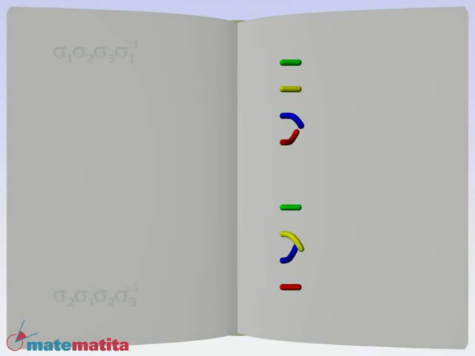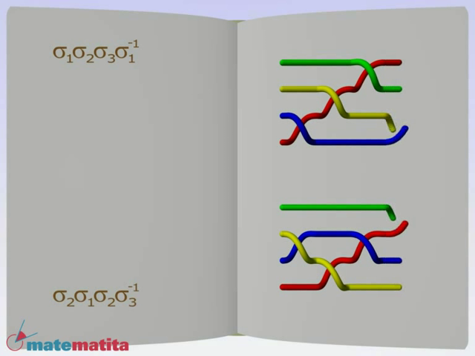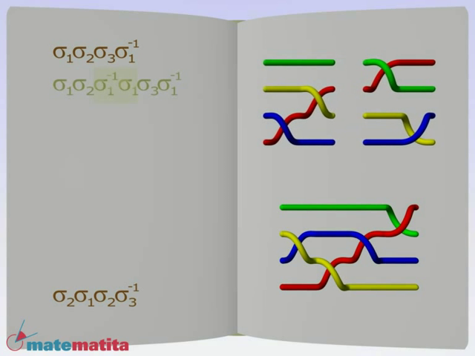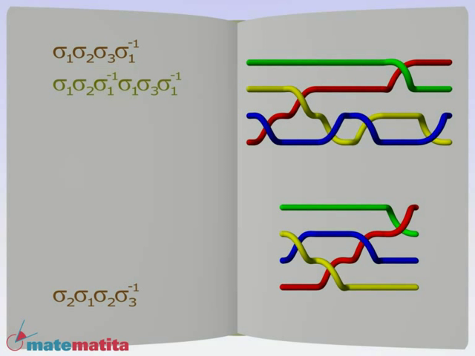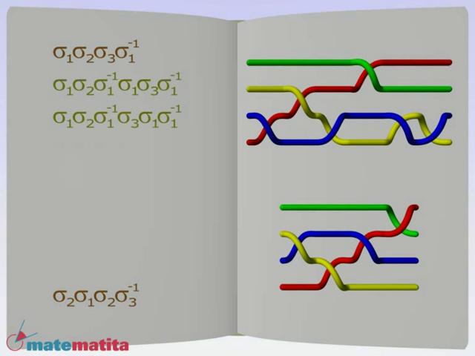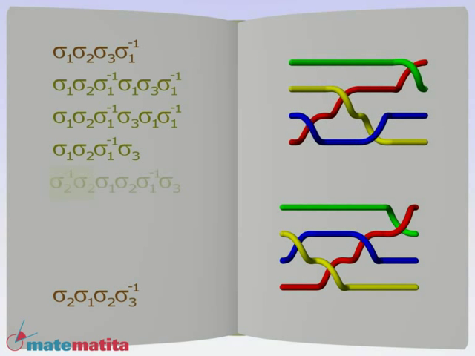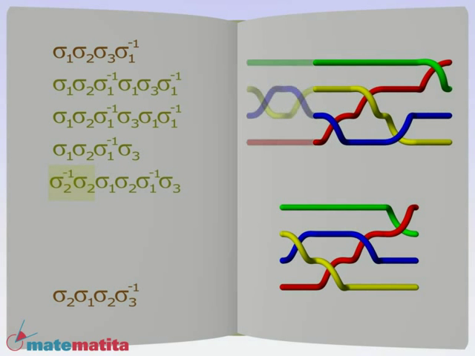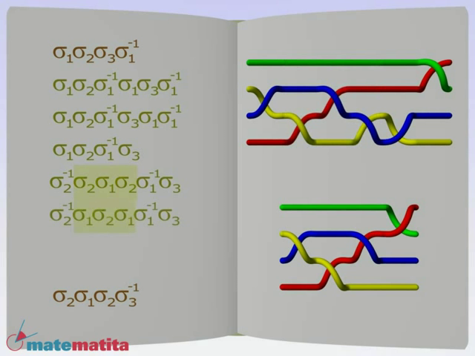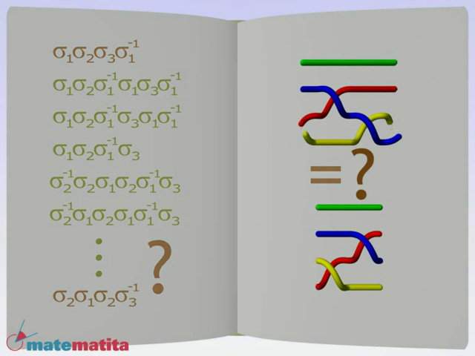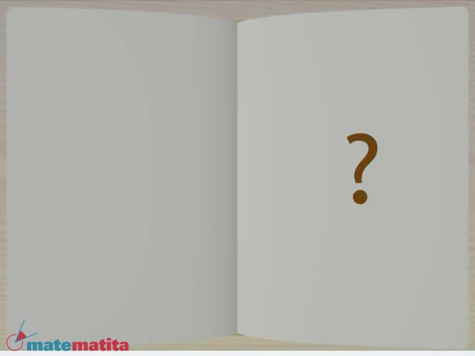What about these two words? We try to construct a sequence as before to connect them. It can be a hard job to construct such a sequence of words used in the relations. We could spend our whole life looking for one without ever finding it. We will never know whether no sequence exists or we haven't been lucky enough to find it. That's why we need another way to handle the question.